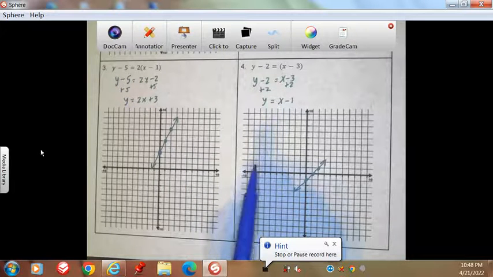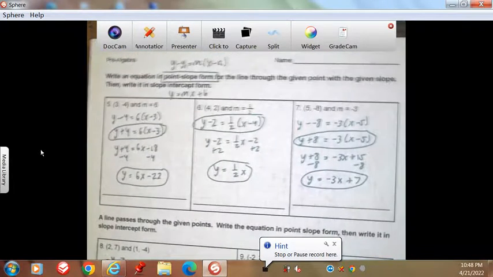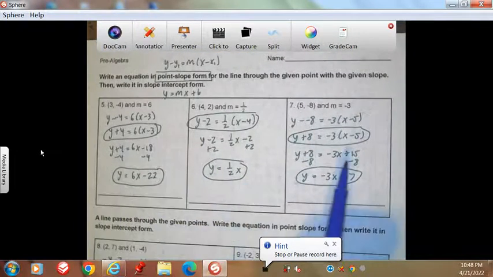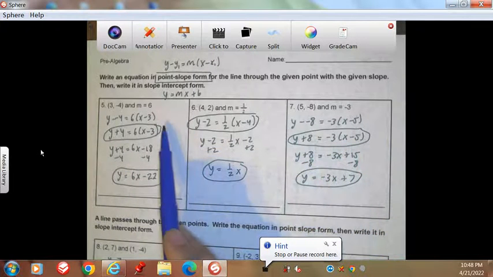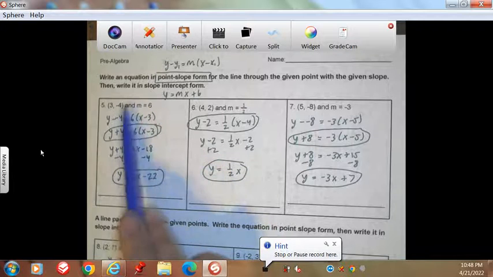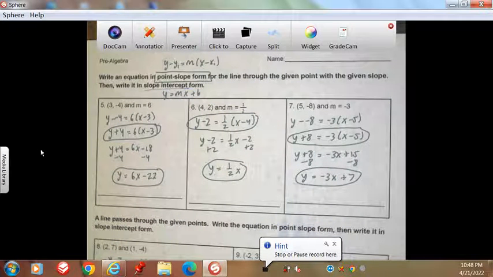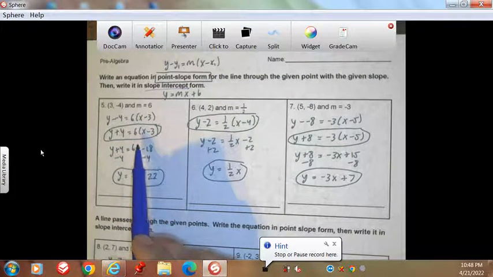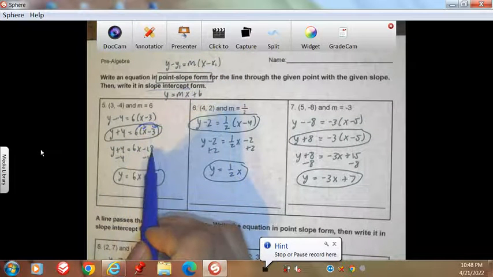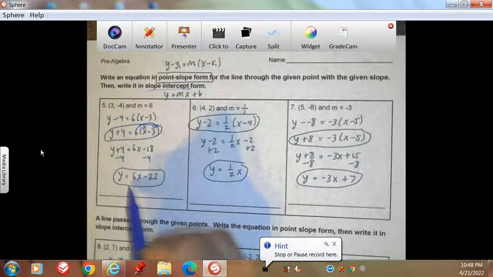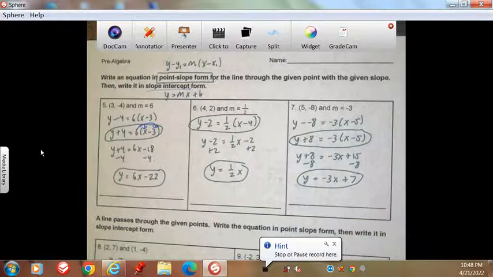Alright, so that's all for the 10.10 homework. The back page did have a lot of review, so the whole first part, you're just writing it in point-slope form, and these are the easy kind, where they already give you the slope and a point. Once you have it in point-slope form, then it says, can you write it also in slope-intercept form? So you're doing more of that practice that you just did on the front page, where you have to distribute, like 6 times x would be 6x, 6 times negative 3 would be negative 18, and then you subtract 4 to get to this point, y equals 6x minus 22. And that's the case for both of these. And then the bottom part, same thing.